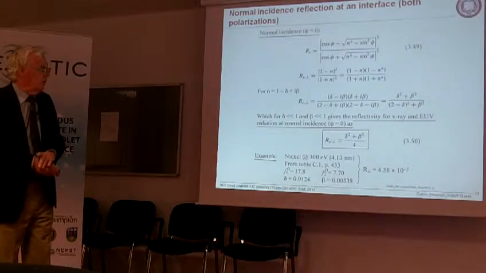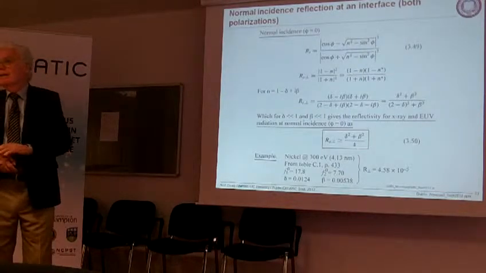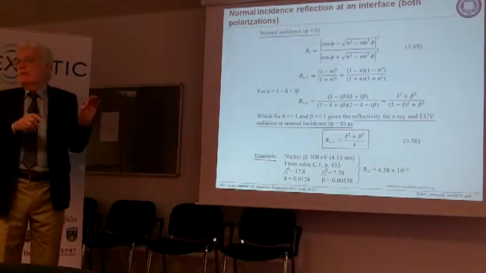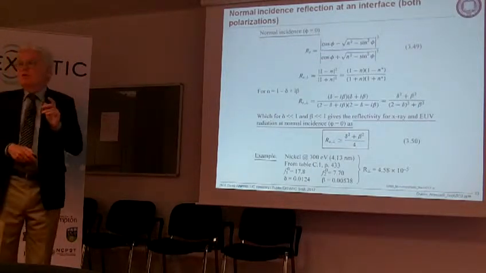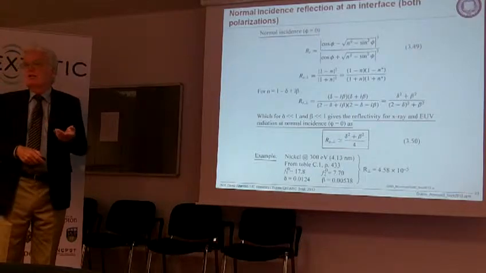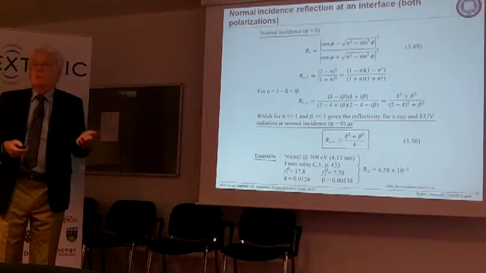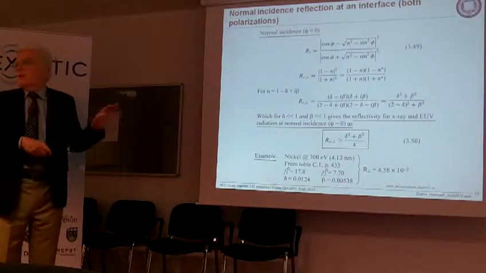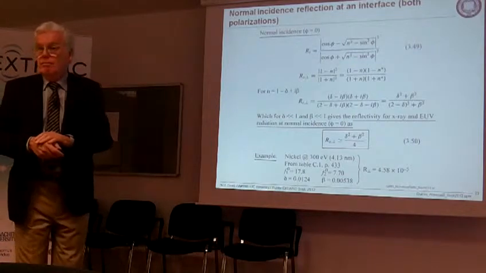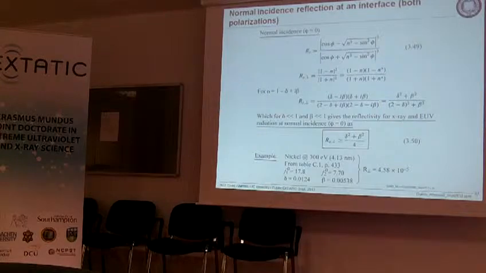And if you go further into the X-ray region, remember that the components of the refractive index went as lambda squared. So this is for 300 eV. If you go to 3 kilovolts, these things are going to be 100 times smaller. And if you go to 30 kilovolts, where many people will do experiments, these things are becoming truly vanishing. Okay? So this is one of the important results that we have to make note of. So that's why we introduced the red box.